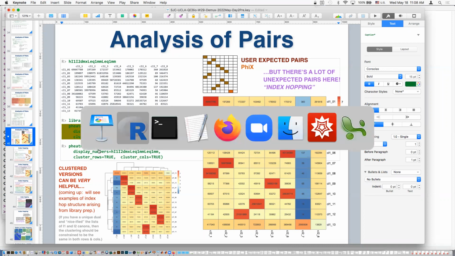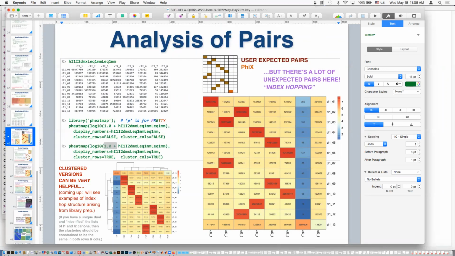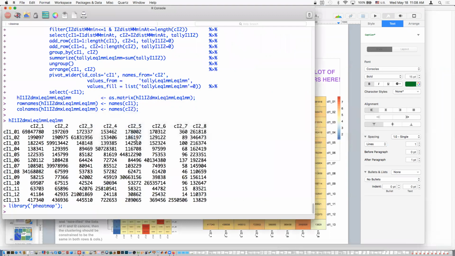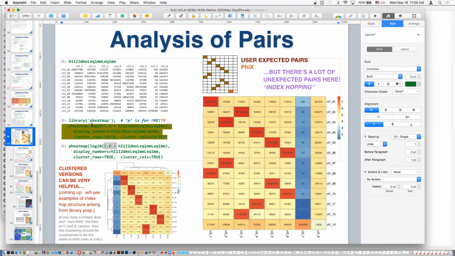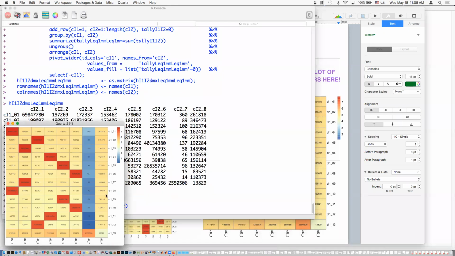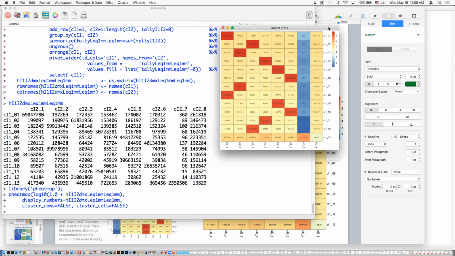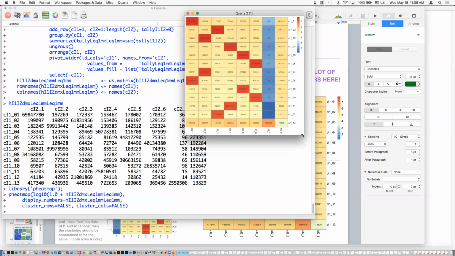So here is a, actually pheatmap's default is to cluster the rows and columns, but we kind of got them in rank order right now. Our I1 targets are in rank order, the I2 targets in rank order. Let's just keep everything, let's not permute things just to confuse us at the moment. So we'll just tell it for the first plot, don't cluster it, just give us this matrix in the straight up order. Okay, don't get too fancy on us. But this is a very important matrix here.